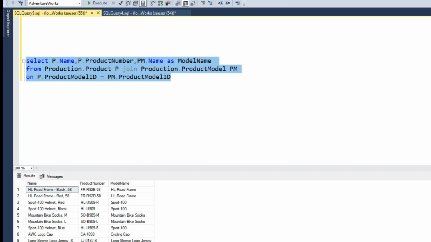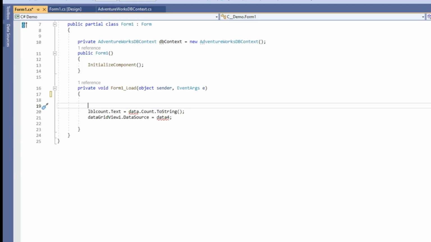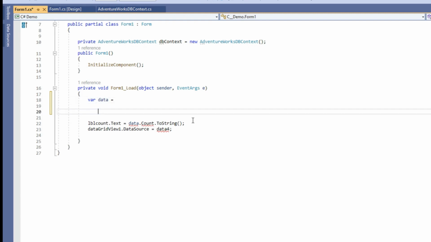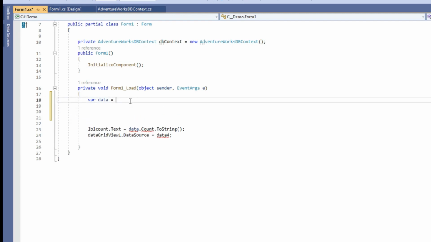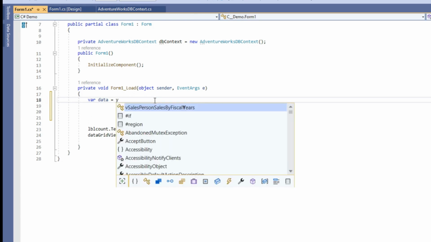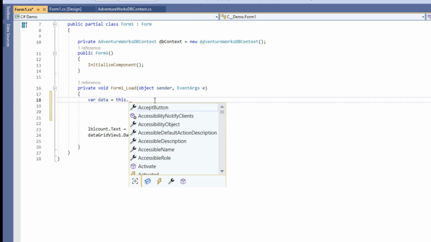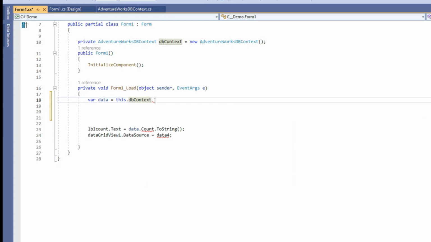Now we will see how to do that in C sharp. To demonstrate that, we will create a variable, where data is equal to. First, we go to the DB context dot product.